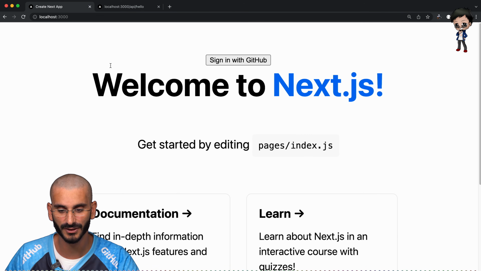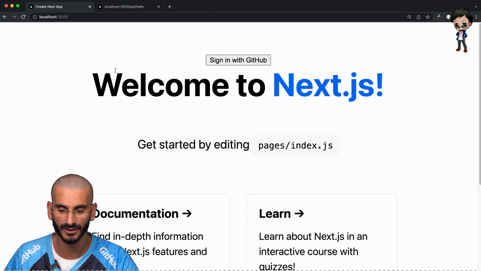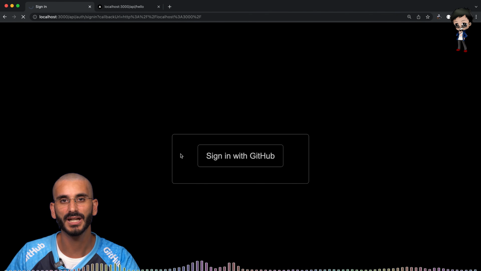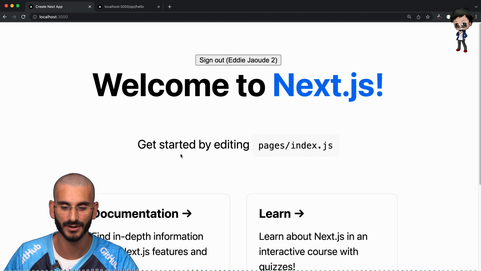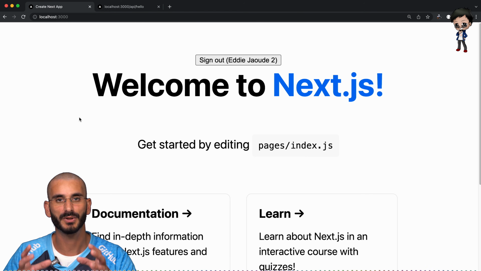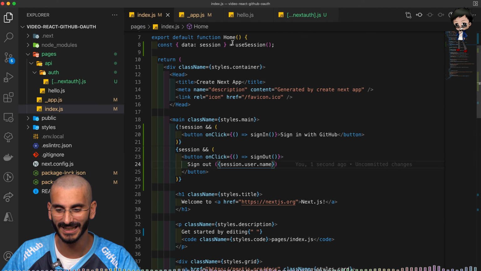So let me sign out, and I can go to the API, refresh. That still hasn't changed. We are going to protect that in a moment. So one thing I did want to show you, if I sign in again, when you do sign in for the first time, it is going to say, do you accept these permissions? The app wants your public information. I'm going to refresh the page, and you can see, even if I refresh the page, it shows that we're still logged in. It's being maintained in session state.